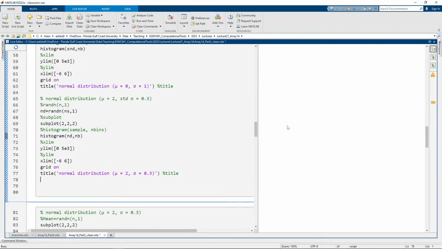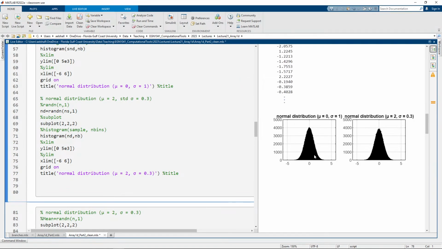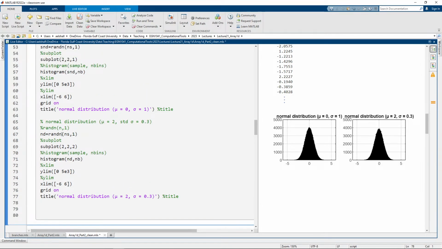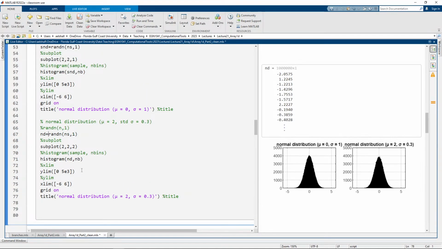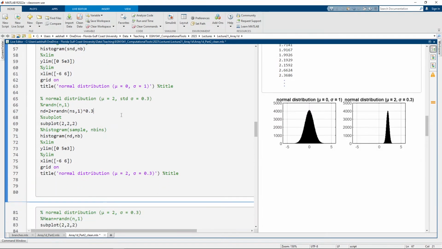So if we plot this, sorry, I didn't change this here. The mean should be 2 and the standard deviation should be 0.3. So multiply by 0.3. Okay, so here we got something where the mean is 2 and it's a little bit more skinny than the other one.